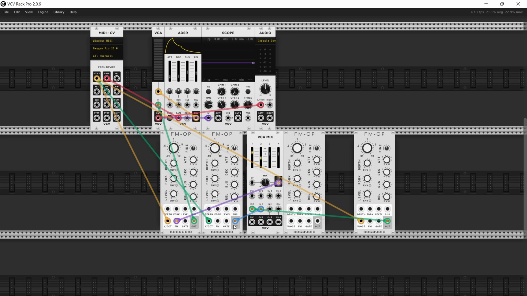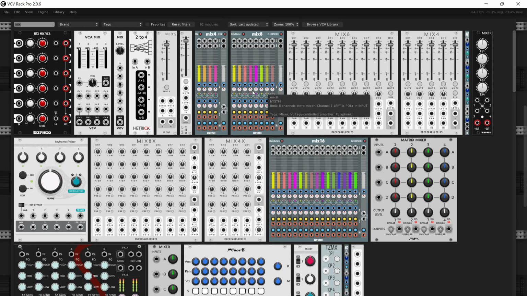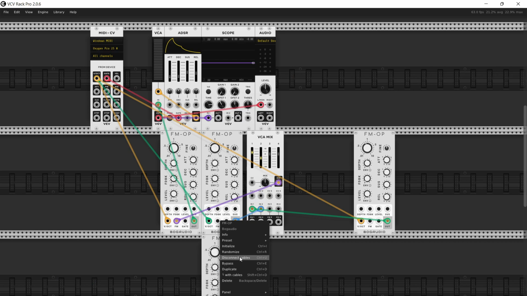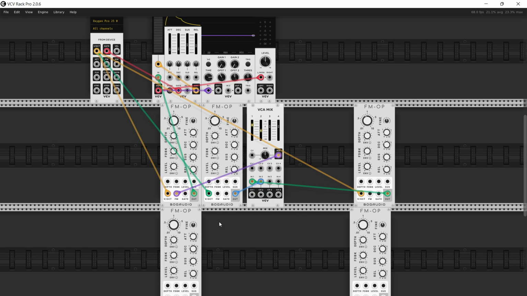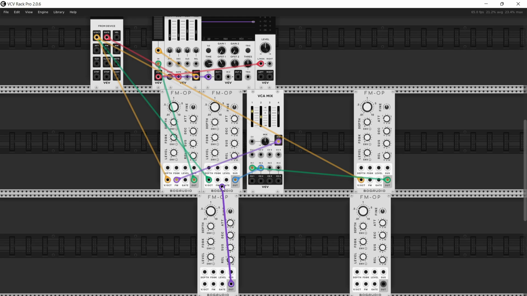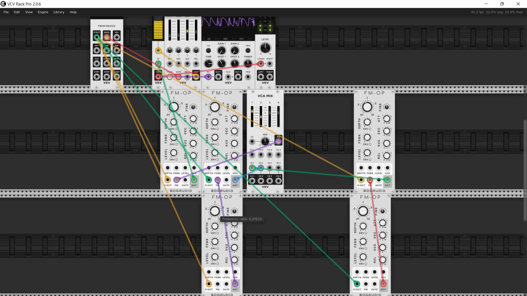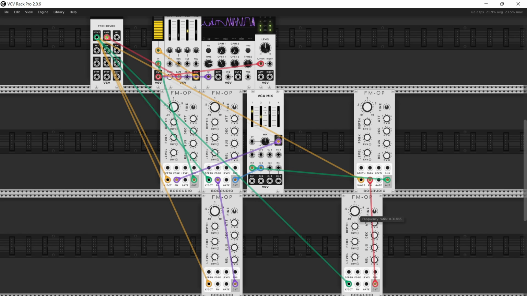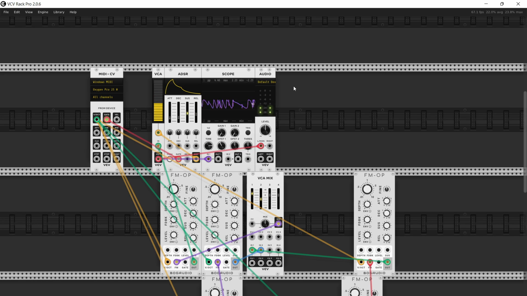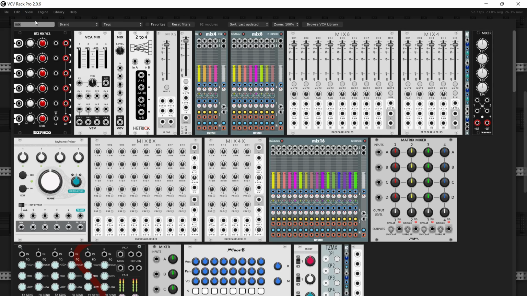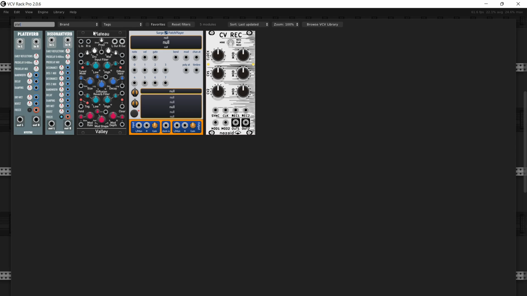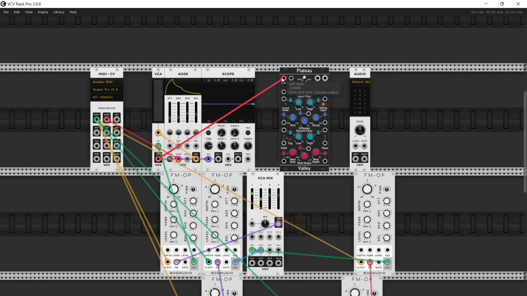And let's duplicate it a bit more to get some more craziness involved. So I'm going to have this one run this one, have this one run this one, and then we're going to move our pitch cables here. That's all well and good. Now I want to give some reverb. I'm going to go in. I'm going to go out. Both channels.